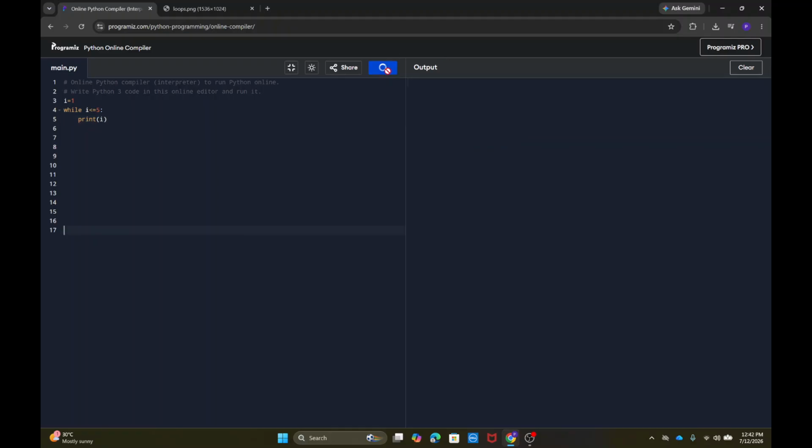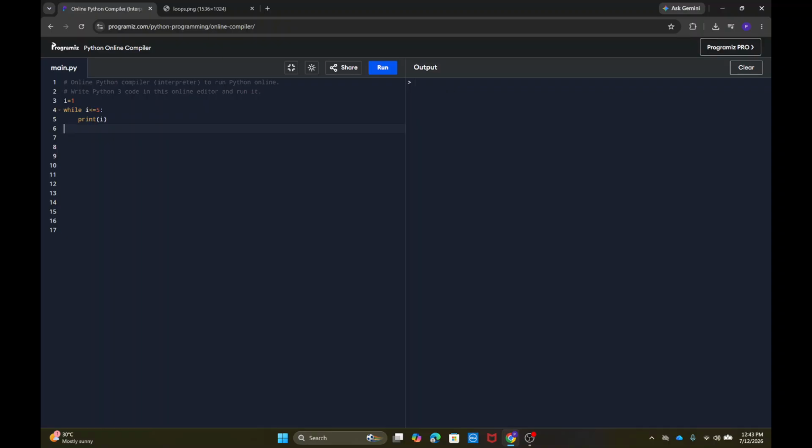Now do you think it's going to work? It will work, but this turns out to be an infinite loop, and it is very dangerous to create such loops. Why is this called an infinite loop? When I run this, it prints 1 millions and millions of times, like infinite times. It's going to run and at some point it's going to crash your computer.